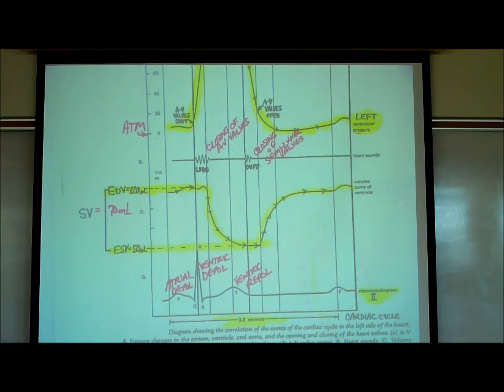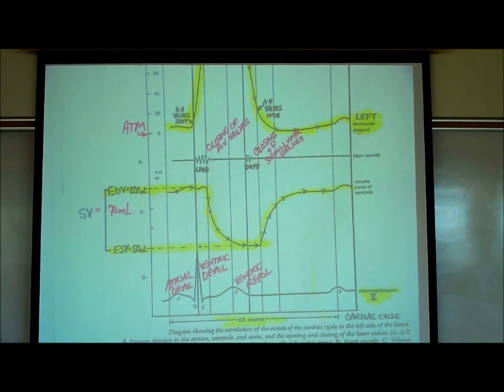when it reaches about 70 or 80, it pushes this aortic valve open. And as this valve is forced open by the higher and higher pressure in this room, that causes ejection. So once this valve is forced open, we get ejection of blood. And the ventricle is going to eject about 70 milliliters of blood. That's called the stroke volume.